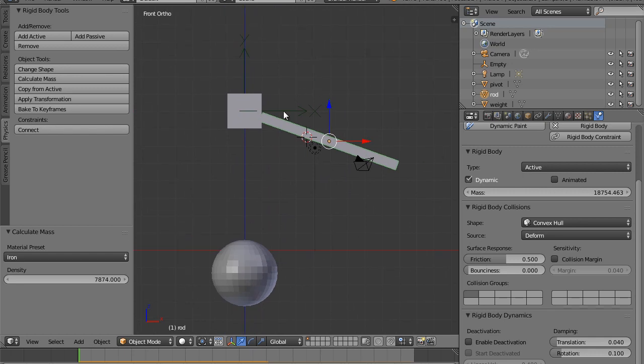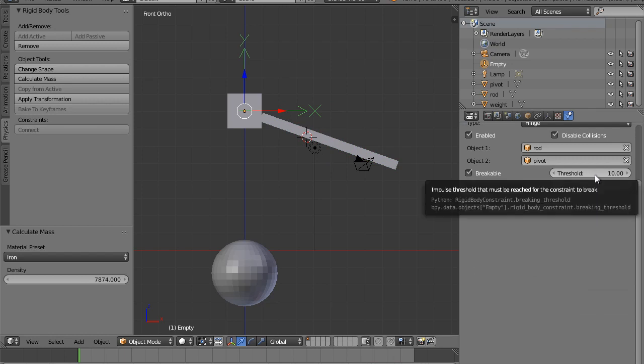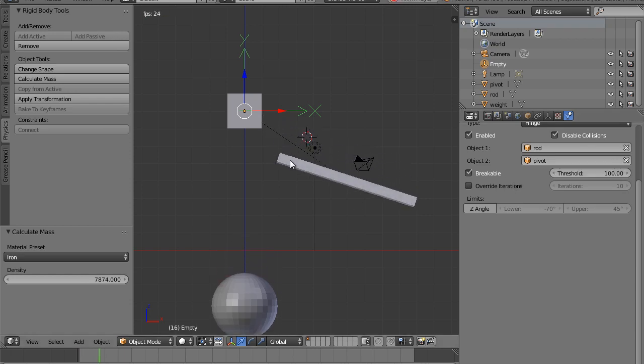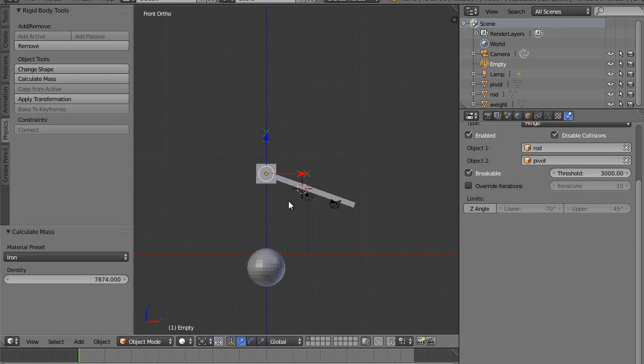So now you have a threshold slider here, and by giving it a bigger value, you can make the joint stronger, but yet again, for that heavy object, you need to give it a very high value. Let me try now with 3000, and you can see it still breaks. So you can play around with the slider, and the higher the value, the stronger the joint will become.